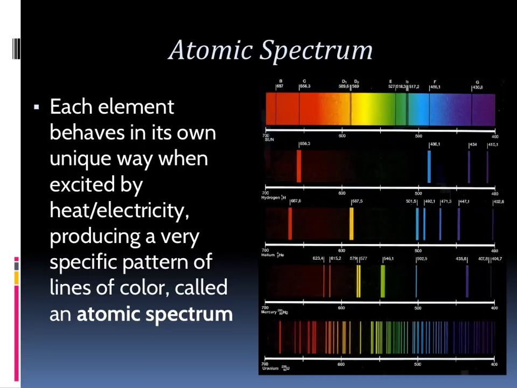When you look at this, at the top on the right-hand side here, we have the sun. That gives off a lot because it has a lot of energy going on there. And then we have hydrogen, helium, mercury, and uranium. These, definitely you can tell, the more protons and electrons the atom is going to have, the more different wavelengths of light it's likely going to give off. But these are their fingerprints. These are the signatures for those specific atoms. And we're going to do something with this next time.